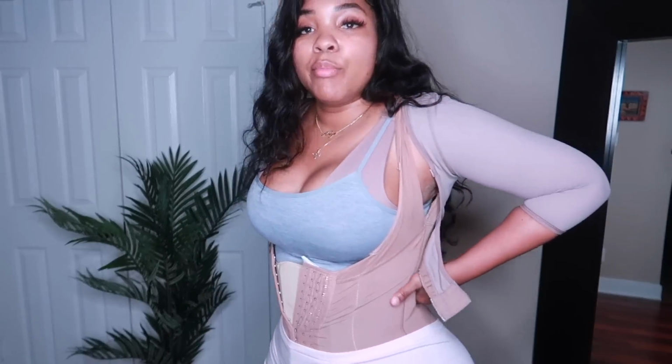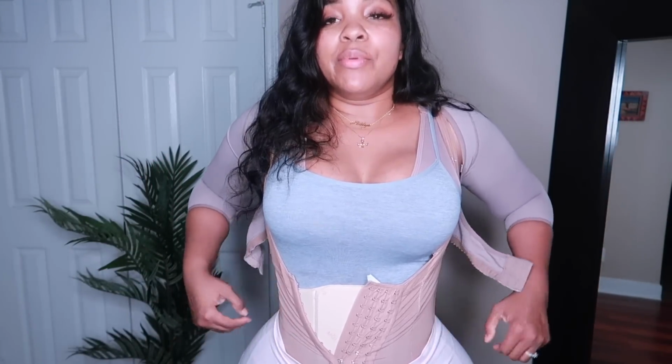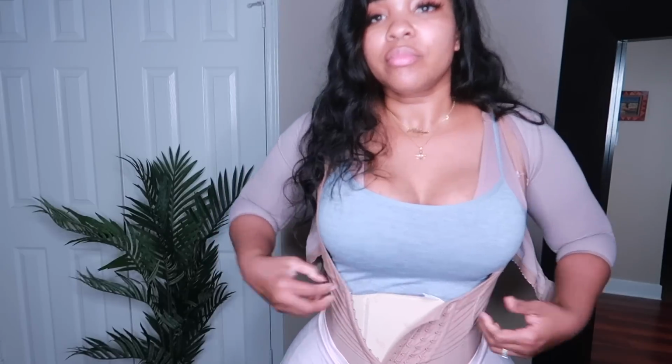So usually when we sit, we normally have skin that folds in. You don't want that because all your tissues are trying to reattach after your lipo. So you want to keep everything as flat and as smooth as possible. So this helps keep your abs flat. A lot of people wear backboards as well. I don't wear one. I didn't wear one my first round. I was fine. I don't wear one this round either. But a lot of people will have a backboard and an ab board. I'm just doing the ab board with the 360 lipo foam.